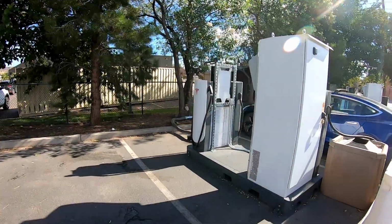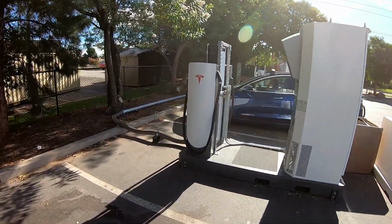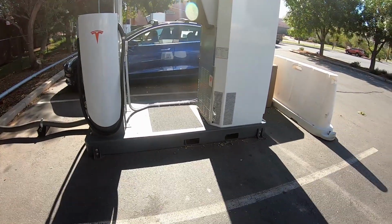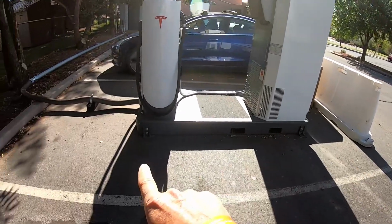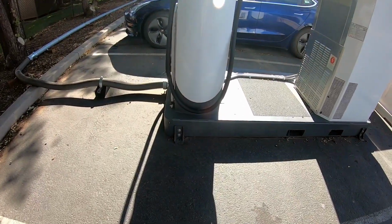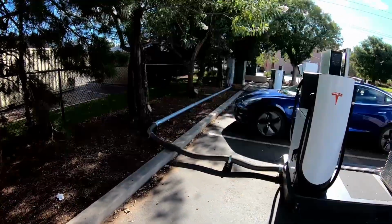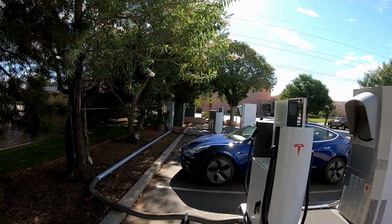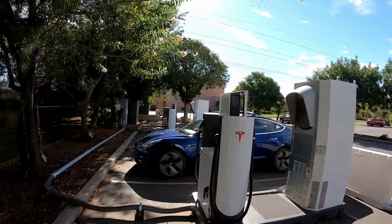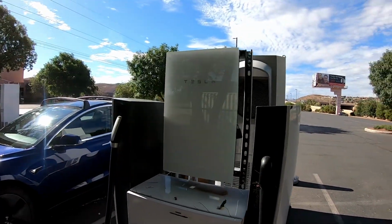We made it to the supercharger in St. George, and that's how it looks like. It's actually an urban supercharger, temporary install. It's pretty different. These are pallets, and there's the two holes for the forks right there, and the pallets are actually not attached to the ground here. They're not bolted down. This is like a temporary electrical supply here. And back there, that is permanent, the supply back there, these big old boxes. And yeah, it's a little different here. Those are Urbans, I believe 72 or 75 kilowatts.